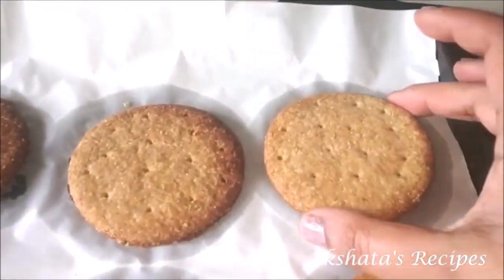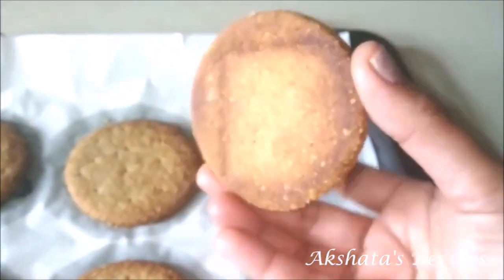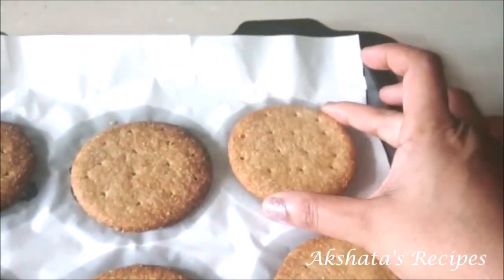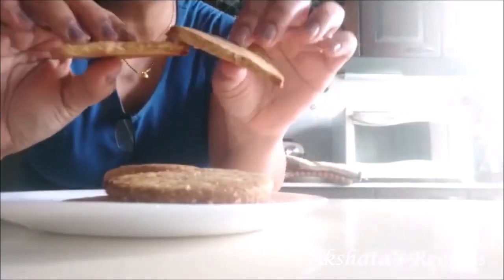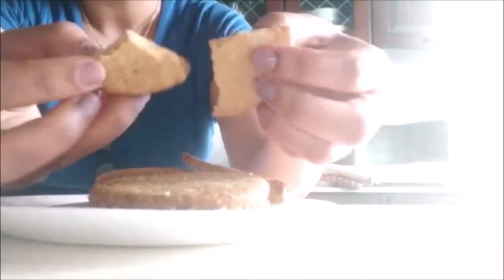And now once they've cooled to room temperature, you can see how beautiful they are. Even the base of it is nice and baked. And I'm going to break them and show you how crispy and amazing it is. It is crispy, and at the same time when you bite into it, it's delicious and really nice. So I'm just trying to focus the camera and you can see how crispy and crunchy it is, and it's really super delicious.